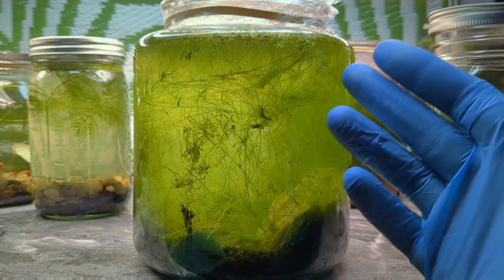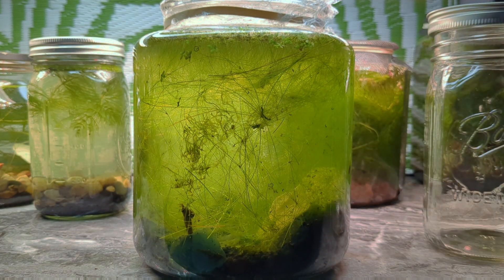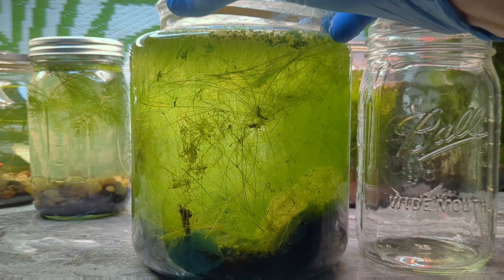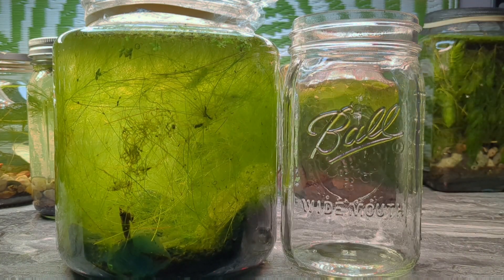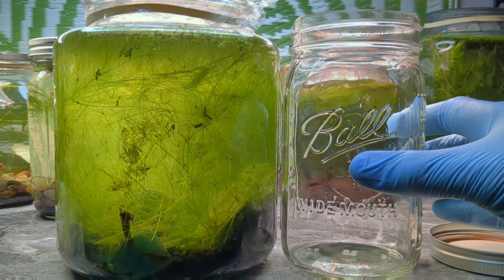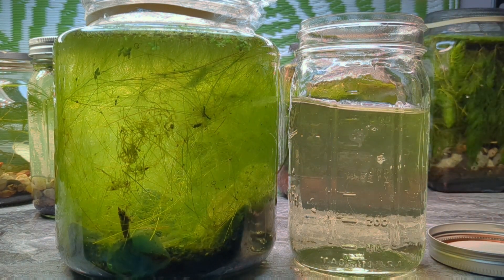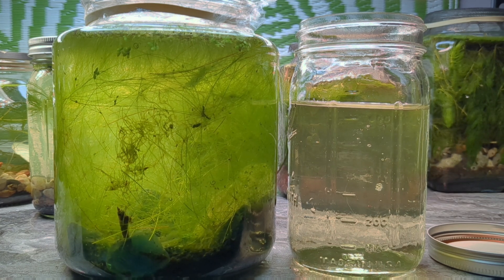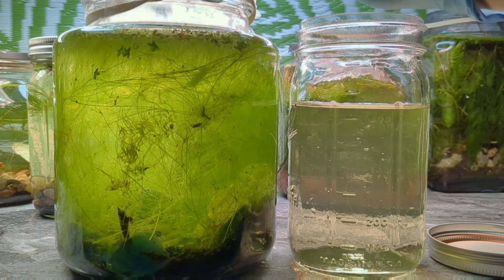They even vaguely resemble Stenophygia marmorata, which is an entirely different species from Brazil, and I think that's really cool. I highly doubt any Brazilian snails got into my project, and even if they did, that would not explain the forked tail — so I think that's just a coincidence, but very cool nonetheless. I've decided to let them stay in this aquarium and let them breed back to Tails to hopefully reinforce the unusual genetic traits we want to see in this population.